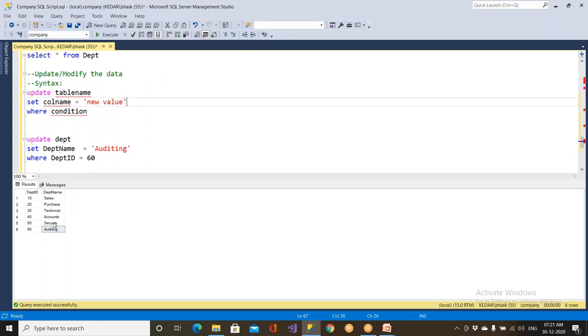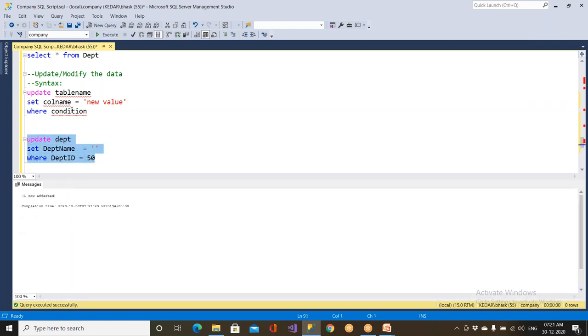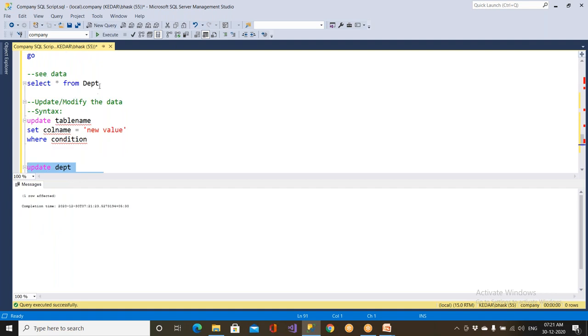I want to delete this value. I said we cannot delete the row cell data, right? If you want to delete this data, what can we do? We can update something like this without giving anything. Let me execute. Will it be allowed or not? It is allowed. Now you can simply update like this.